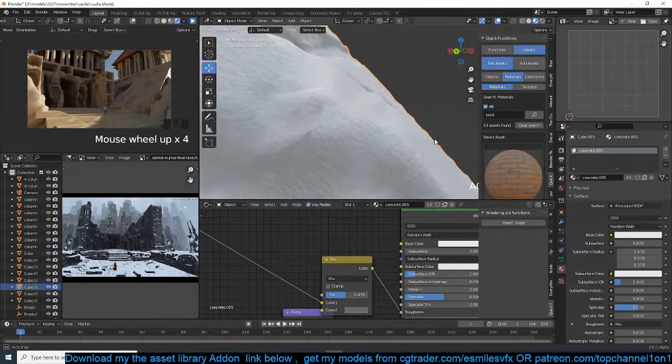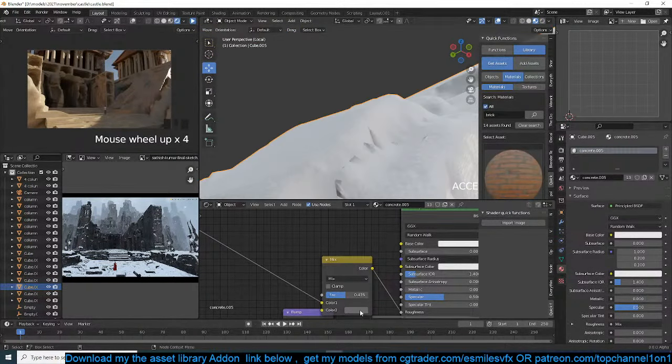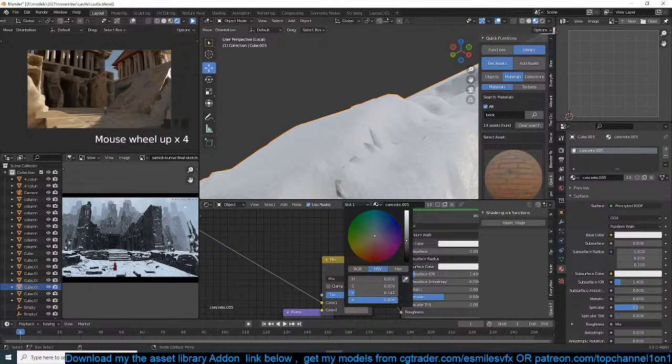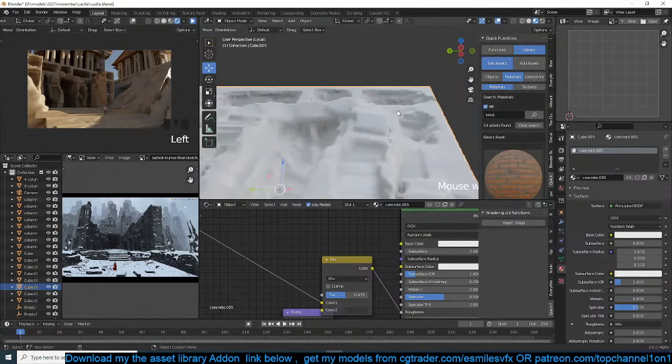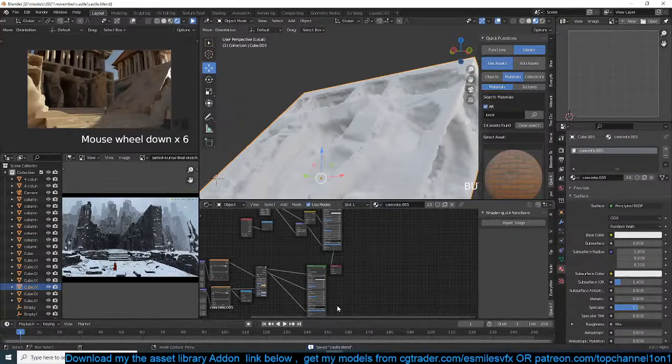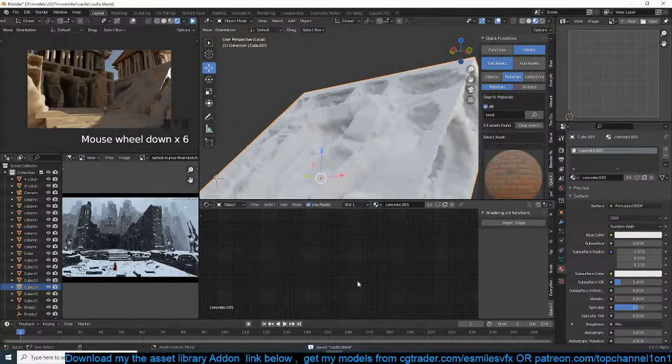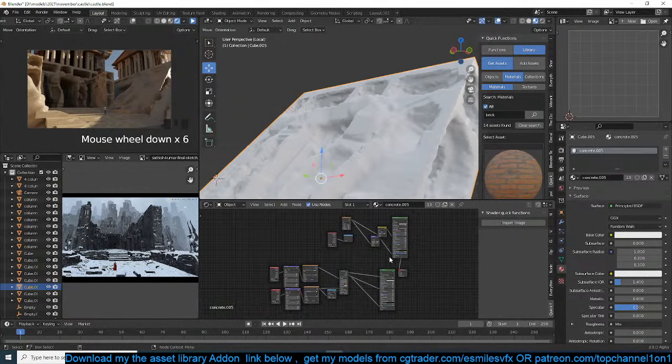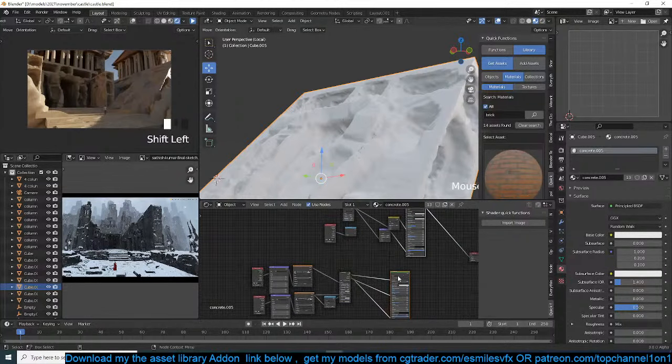Yeah, now it looks a bit more like snow, so I just have to make it a bit more reflective, and just mix these two nodes again. Like this.